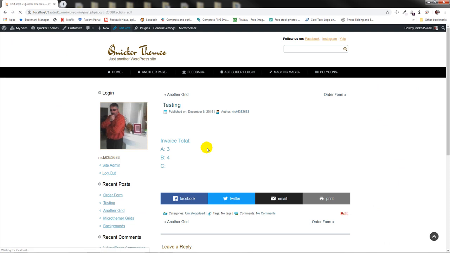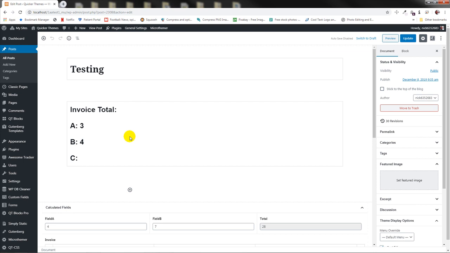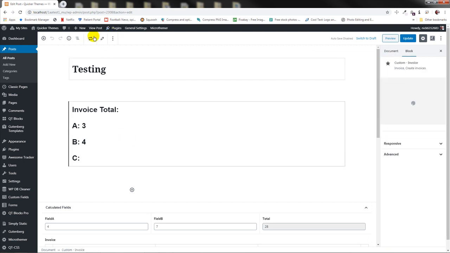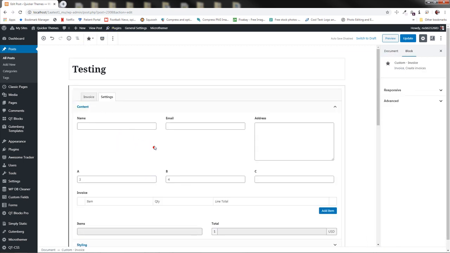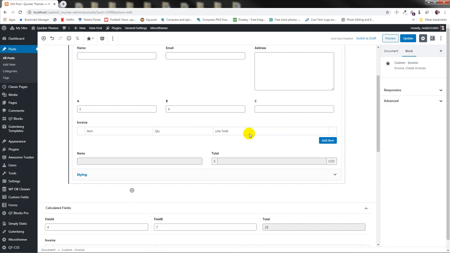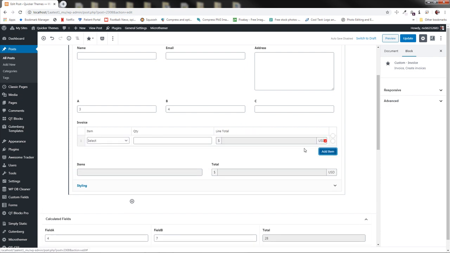No surprise there. Alright, so obviously if the simple easy calculation didn't work, the line total and the items are never going to work. So again, nothing triggers it, changing any of those calculations.